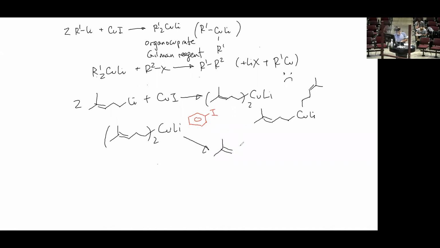I would expect that you would get, so you see I've drawn the group that's attached to the copper, and I'll attach to that the other thing that's attached to the halogen. And that's it, you're done. Mechanism is completely unknown, to the best of my knowledge anyway. So that's what you do. You look at what's attached to the copper and what's attached to the halogen. It can be chlorine, bromine, or iodine, and just connect them. Make a new carbon-carbon bond. And that's basically it. So that's a very powerful reaction. We can form new carbon-carbon bonds.